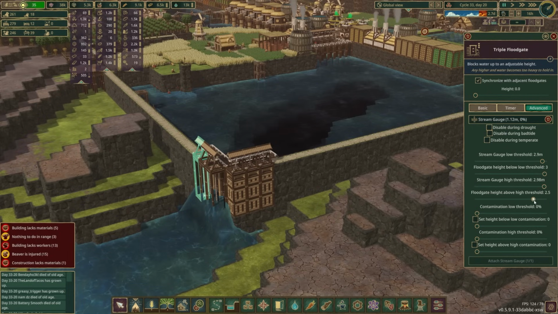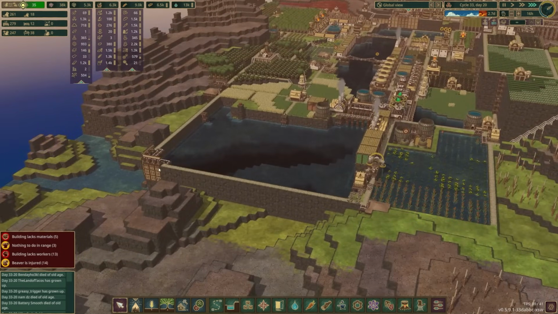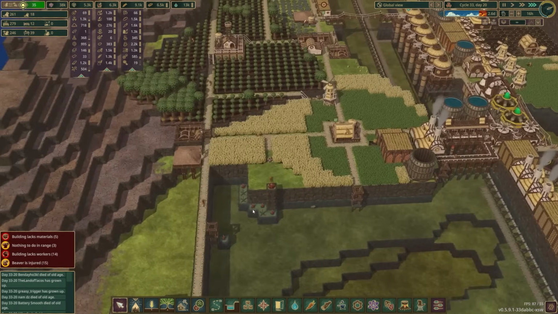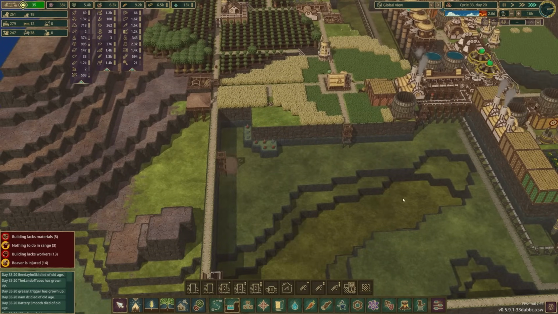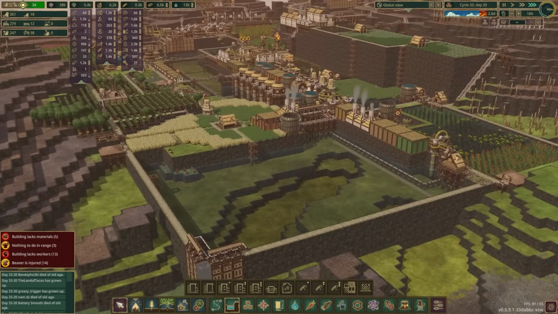Okay. And then that will be 2.5. So I think I've done that correctly. It should automatically just emergency spillway, let water out, and that will solve our problems. Hopefully. That's done. All right. Last little bits of dynamite, and then that will be that. We'll add a lot of nice capacity. But yeah, that's it for this episode.